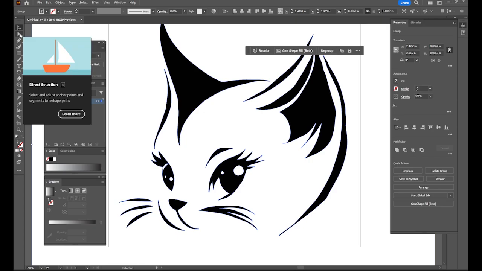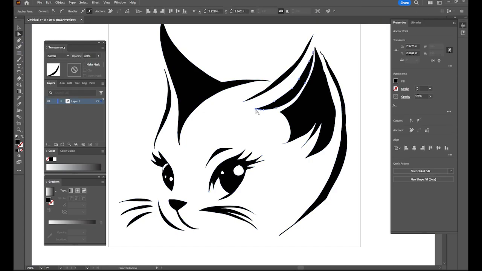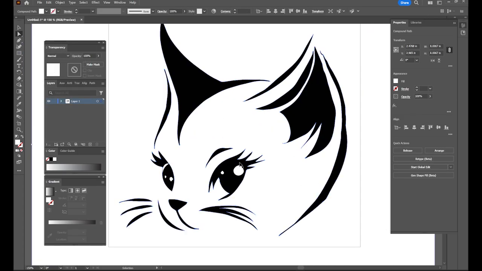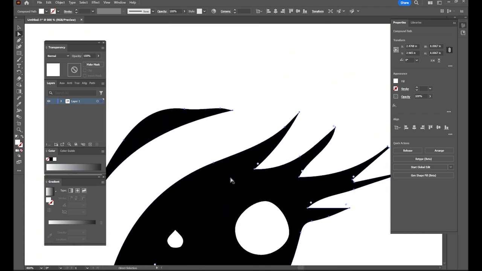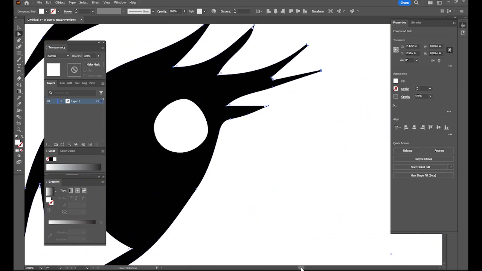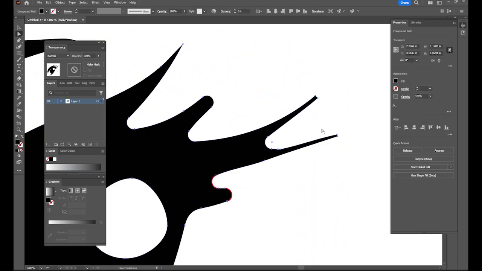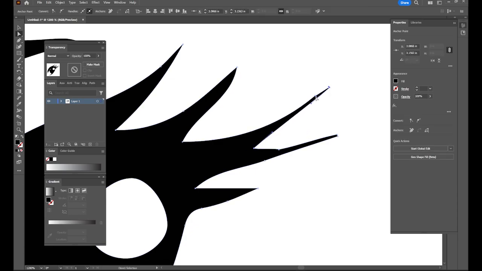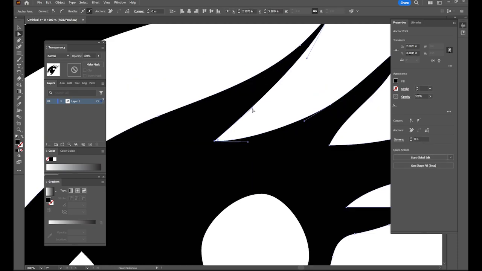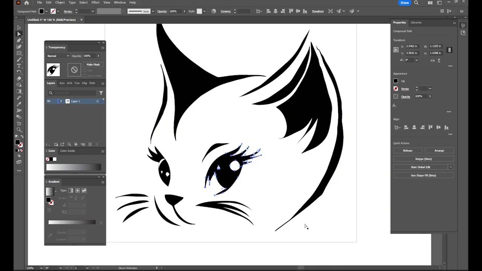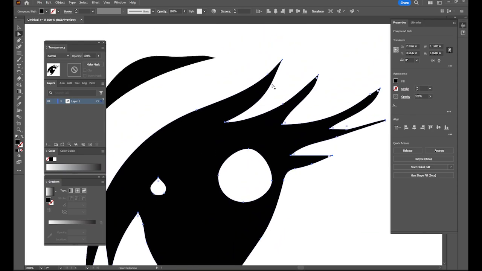When I use my direct selection tool, I can edit these little points on each shape. So for example, when I hit Control-plus and I zoom in here, and I want to edit one of these eyelashes, I can use these anchor points to edit the flow of that line. I could make my lines more rounded. I can make them more sharp. I can make them thicker. I can make them come out a little bit more to add volume. I'm just going to go ahead and edit those points that I'm able to thanks to the image trace, and I'll show you when I'm finished.